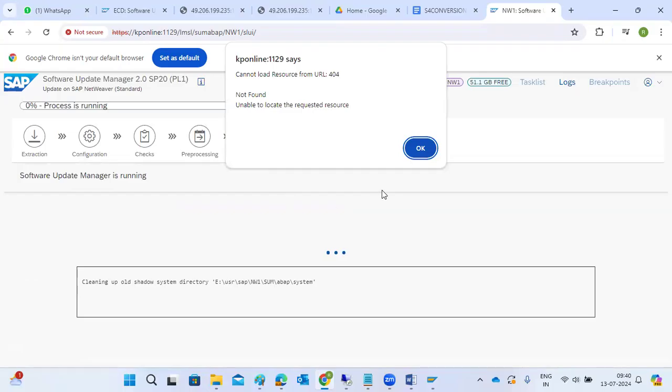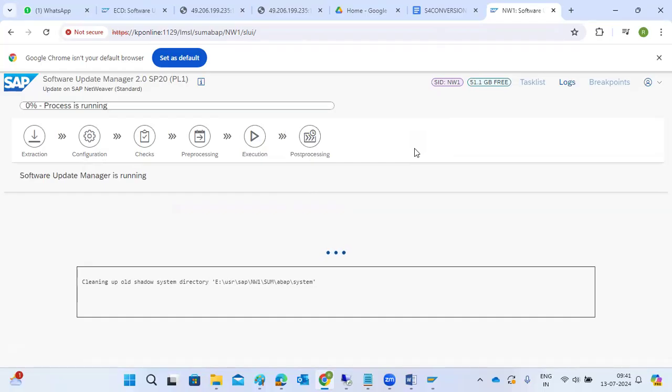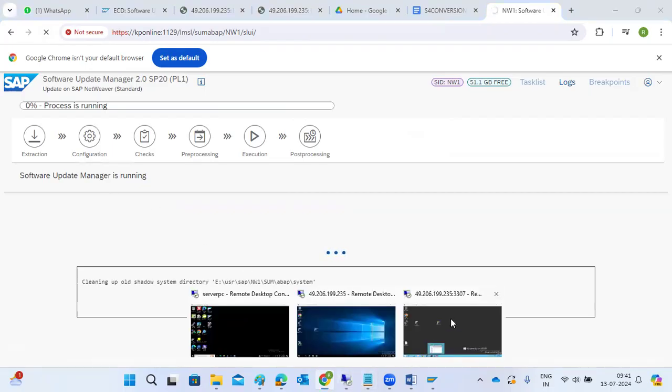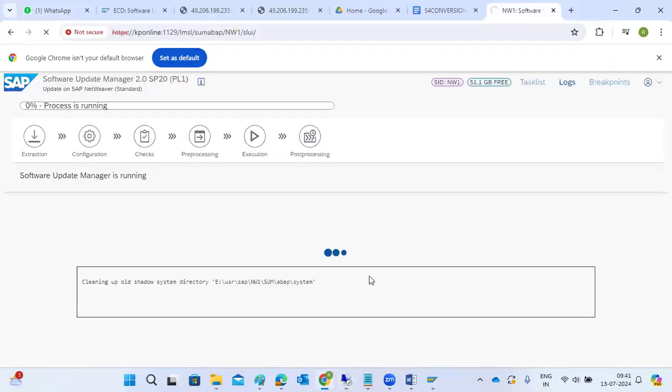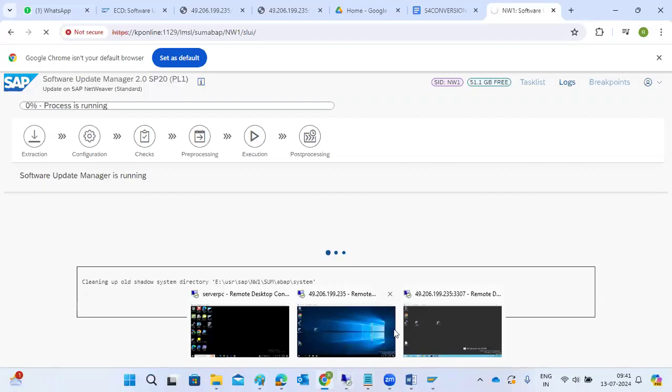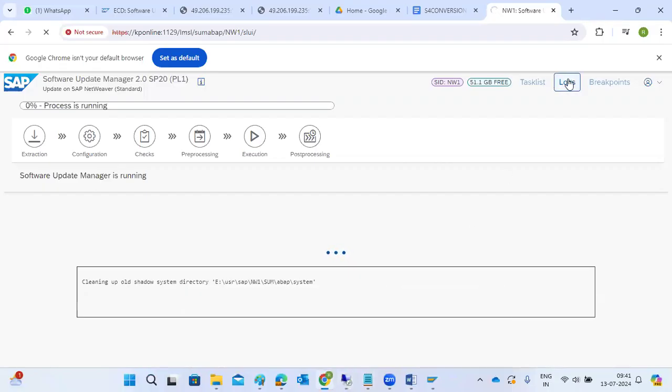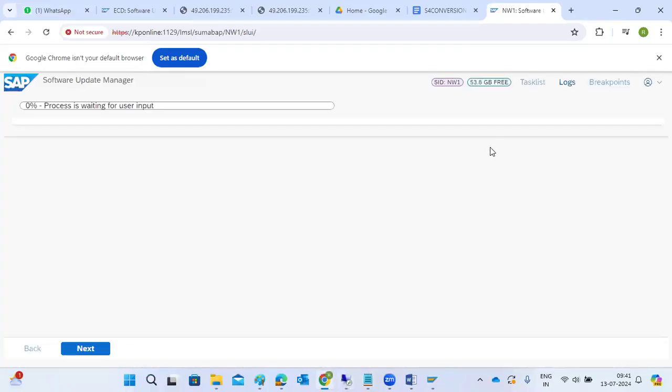So it is doing the cleanup activity. Everything is in the cleanup activity. It's cleaning up here. All those things are getting cleaned up here.